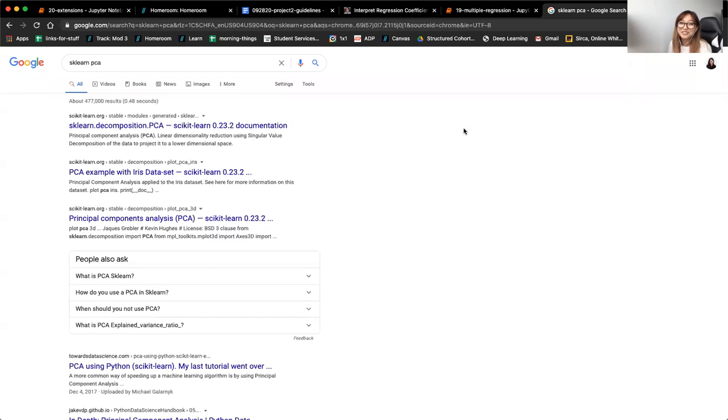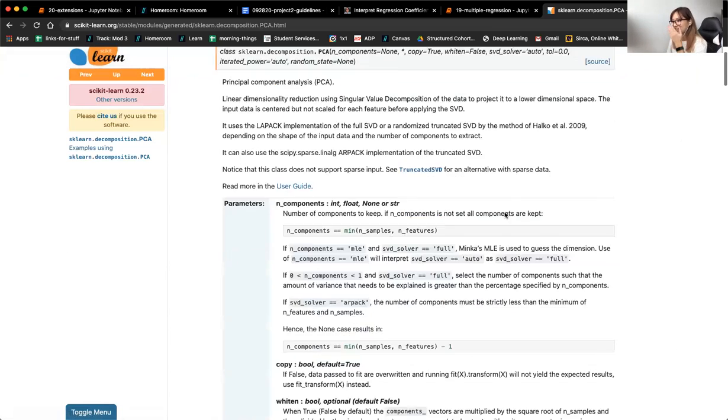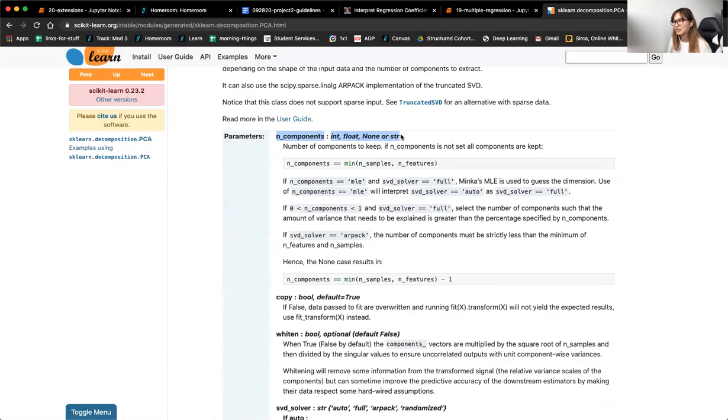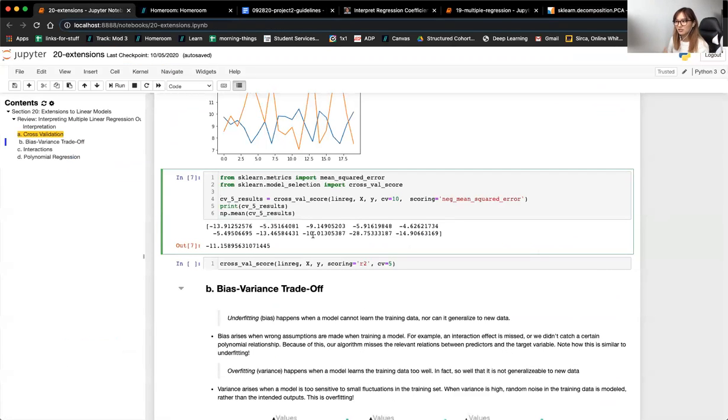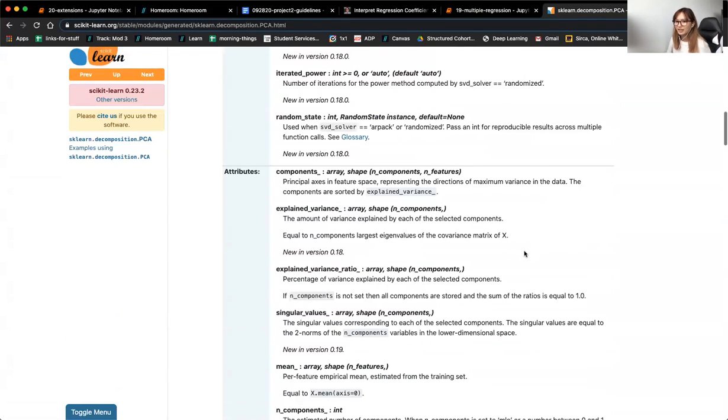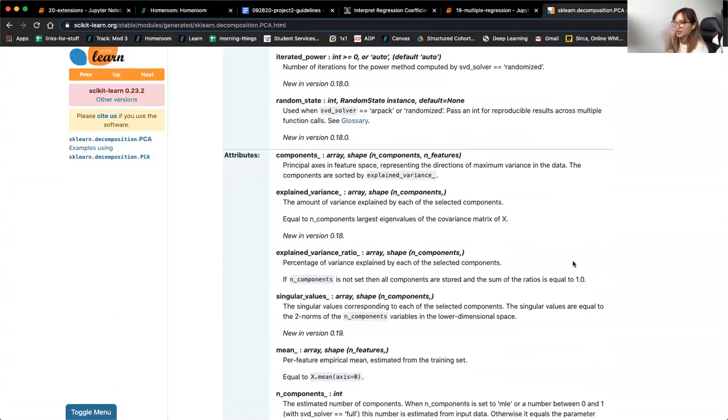PCA is something that unfortunately only comes in at the start of phase 4, but the implementation is kind of the same. Basically, you can tell it how many features you want to reduce to. So for example, if you had 5 features that are correlated with each other and you want to get down to 1, you can just tell it 1. Then it will give you 1 feature, and that feature is a linear combination of those 5 features. But yeah, I think normalizing them first will help as well.